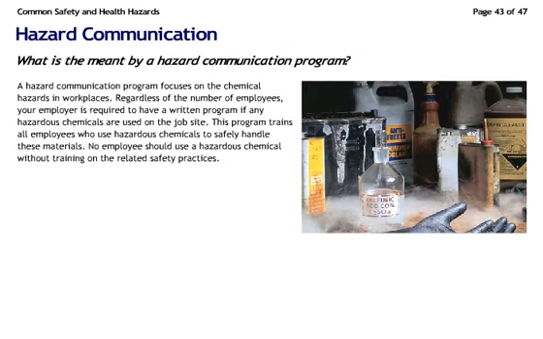A hazard communication program focuses on the chemical hazards in workplaces. Regardless of the number of employees, your employer is required to have a written program if any hazardous chemicals are used on the job site. This program trains all employees who use hazardous chemicals to safely handle these materials. No employee should use a hazardous chemical without training on the related safety practices.